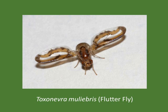How did Toxonevra get here? Why are all the known North American records from the Victoria area? We're not sure. But there is one potential benefit: this fly kills carpet beetles among other insects, and may even eventually help control these pesky museum and household pests. Our museum conservators are probably ecstatic.